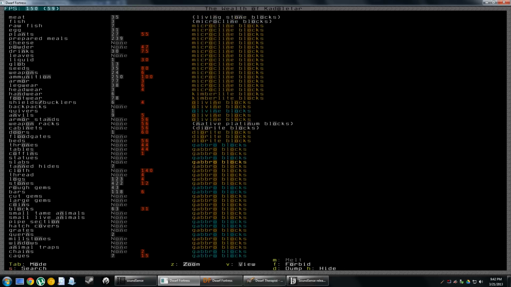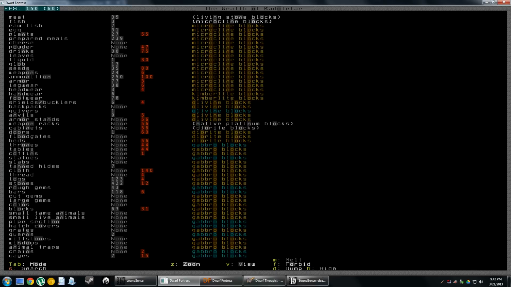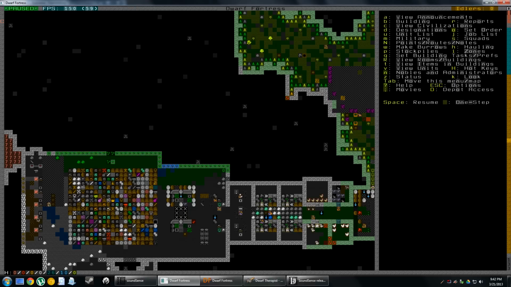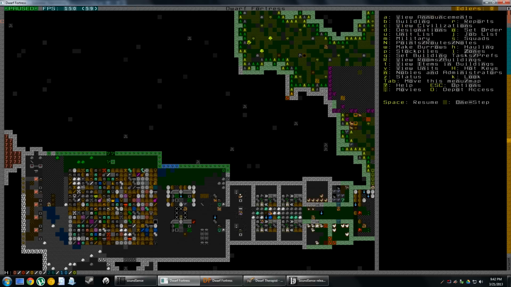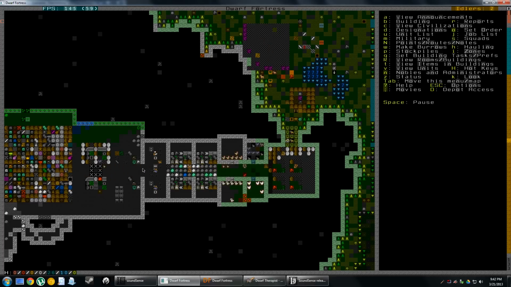Oh, now I remember. Right, so white is something you've traded for or was given to you or you embarked with. Brown is something you've made, and teal is if it's being used. It's like in a building or something. So if I go to these olivine blocks here and I zoom to it, we can see that it was used in the construction of this magma smelter. So if I broke down the magma smelter, I could get it back. It's part of the building. Oh, it feels better now. I remember what it was.